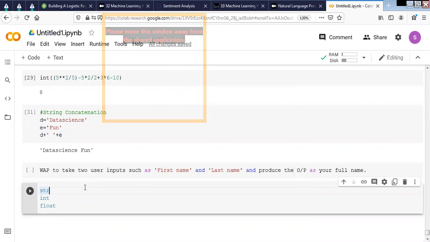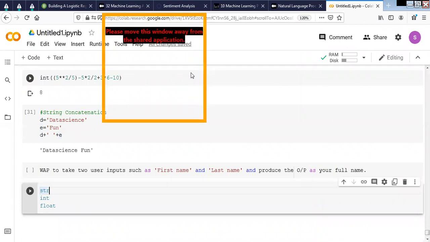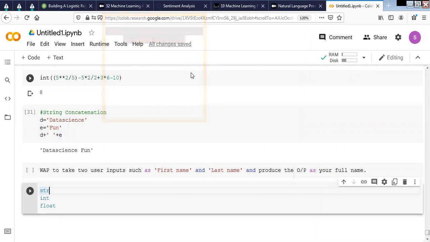Good, Aditya. Yeah, now it's correct on the line.